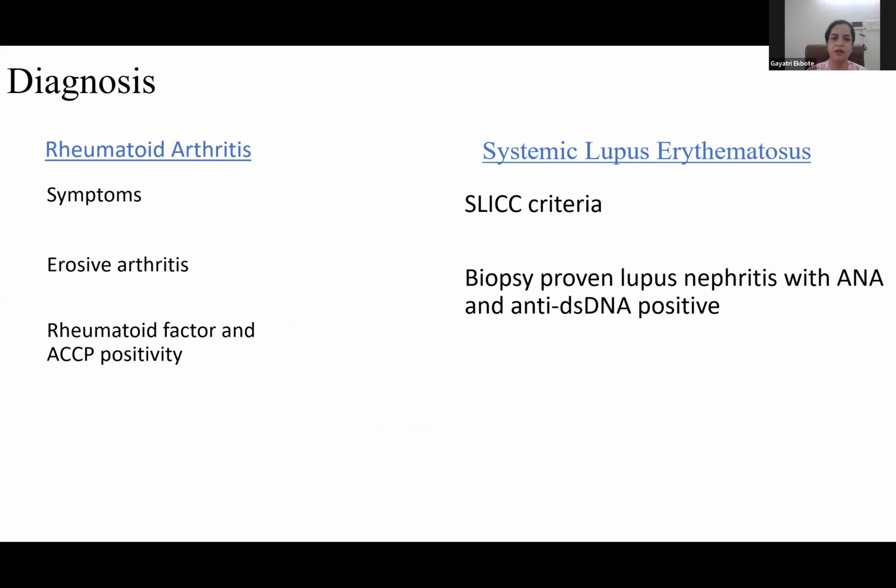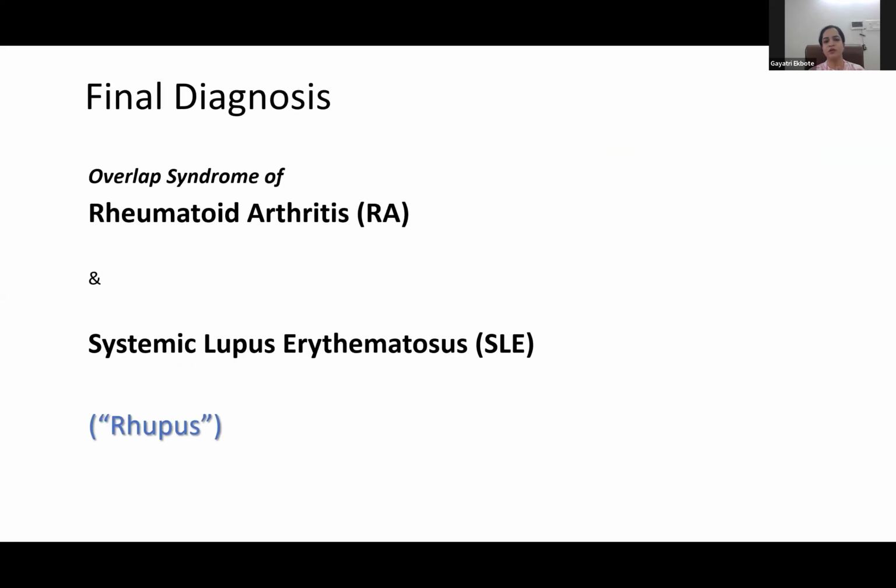I want to remind you all that rheumatology is a branch of exclusion. There is always a classification criteria for all the diseases you have. Rarely, there are only 2-3 diseases where we actually have a diagnostic criteria, because you have to rule out multiple conditions before you really go into the diagnosis of a rheumatological disease. Our patient was fulfilling criteria for both diseases. Rheumatoid arthritis, because he had symptoms of inflammatory arthritis, he did have erosive arthritis, and his RF and anti-CCP were strong positive. He also was fulfilling criteria of SLE, which I just shared, and he had class 4 lupus nephritis on renal biopsy. So now what is the final diagnosis?